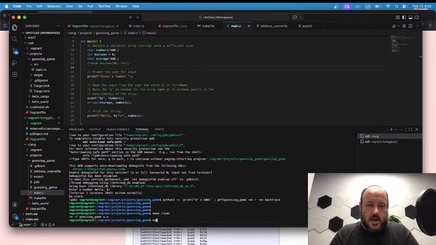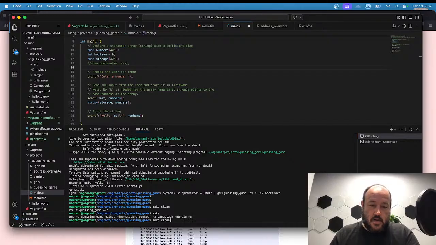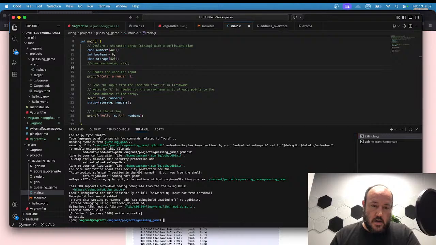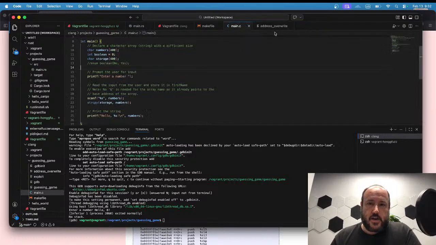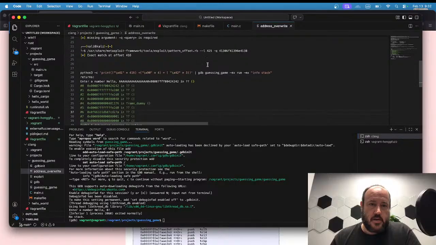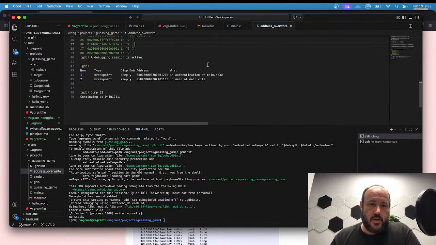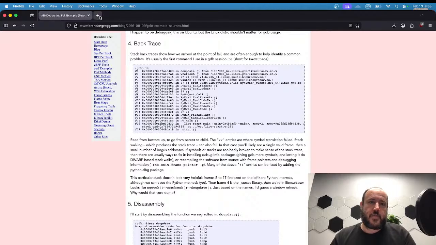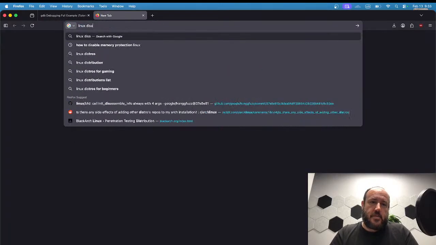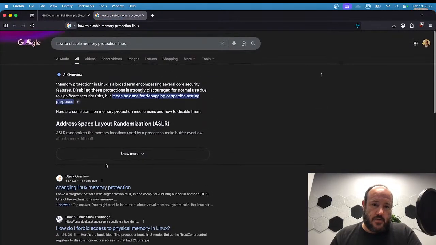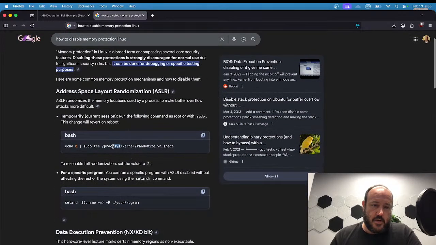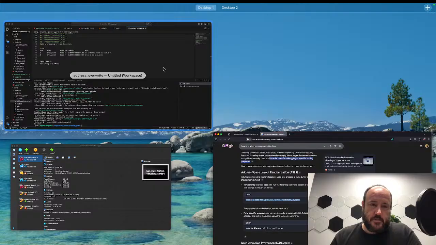Make clean, make. I wonder if we are dealing with, that was our exploit file. We need to disable Linux, disable memory protection. And we are looking for, that'll do it.